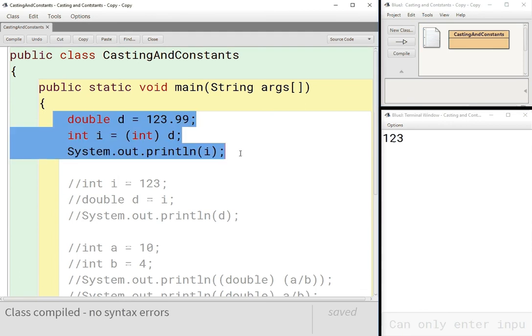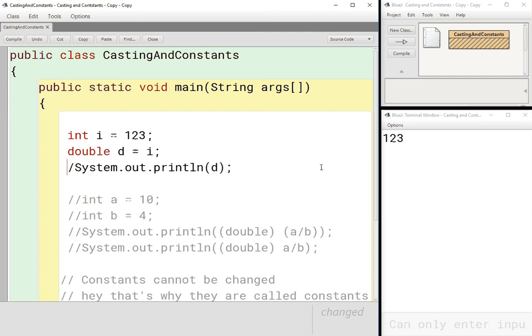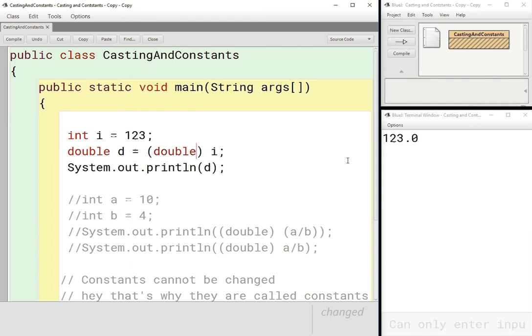Now, if I go the other way, as I have down here, if I have an integer value, 123, and I want to take that integer value and stuff it into this double, that's not a problem. And you already know what Java does. If I run this, it just sticks on a 0.0, right? I'm not losing any precision here. It just says, all right, the guy wants to take this integer value and put it into a double, so I'm just going to add on a 0.0. Now you could, if you wanted to, say, hey, I'm converting this into a double, but it's not necessary. Java will do that for you. It just does not like it when you inadvertently try to truncate, to lose precision there.